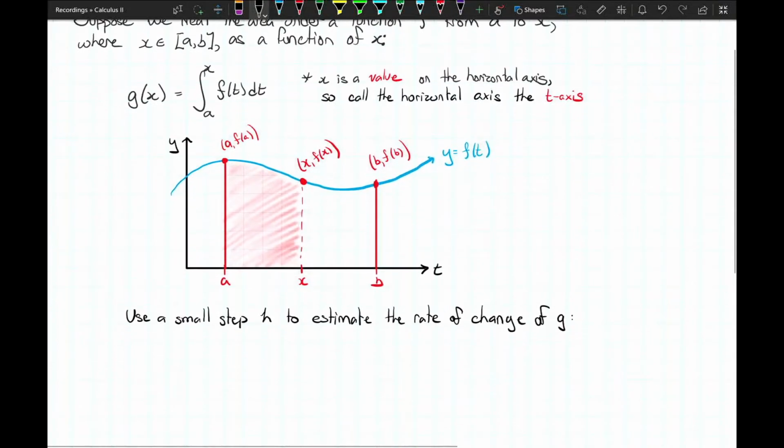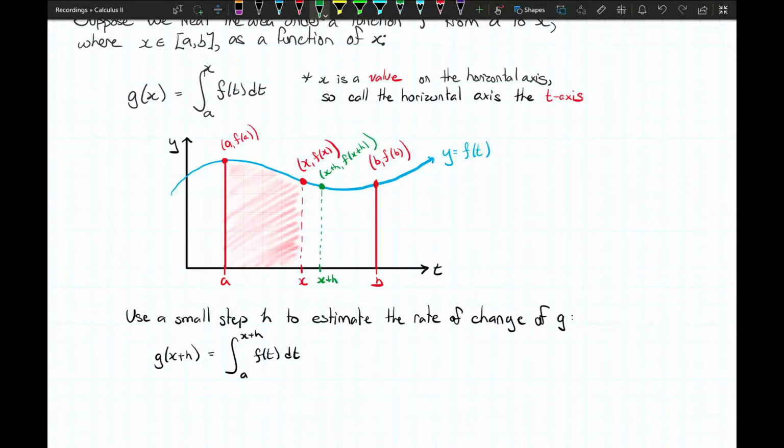Well, this would be g of x plus h now, and that's going to be equal to the definite integral of f of t dt from a to x plus h now. And graphically, that's just changing x to be a small step left or right. Let's assume maybe we want to take a small step to the right. Here's my x plus h. Here's the point on my graph. And I'm certainly getting more area if I'm letting h be a very tiny positive number. I've suddenly increased area. Or if h was a tiny negative number, I've slightly decreased area. What we want to know is how quickly it's growing by.